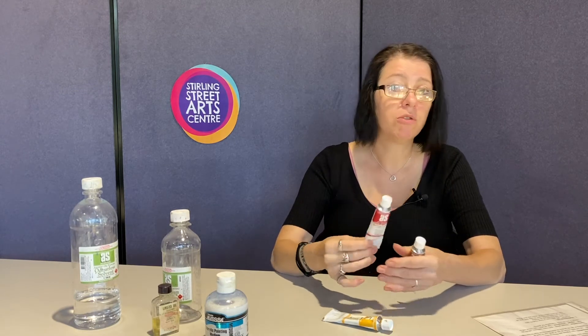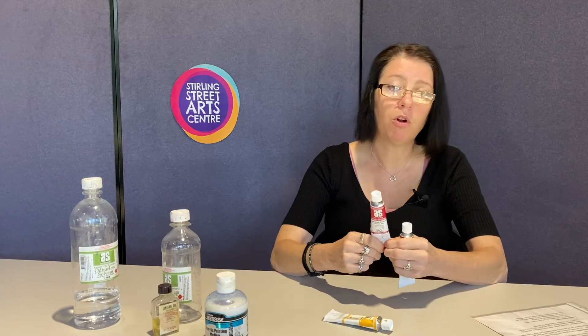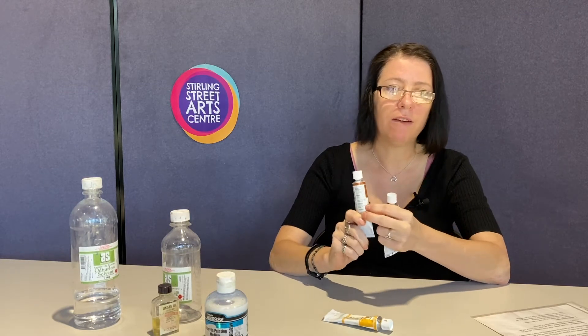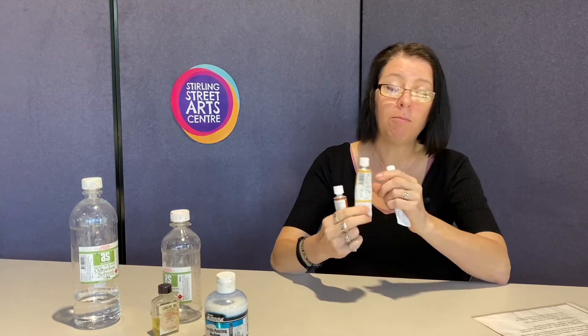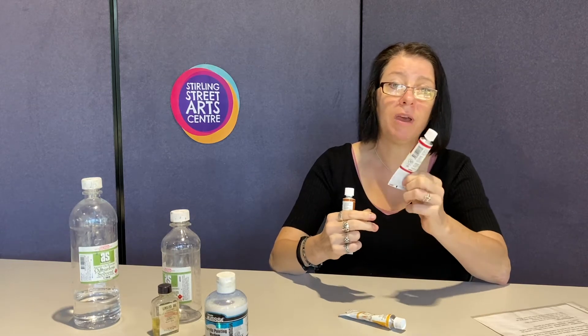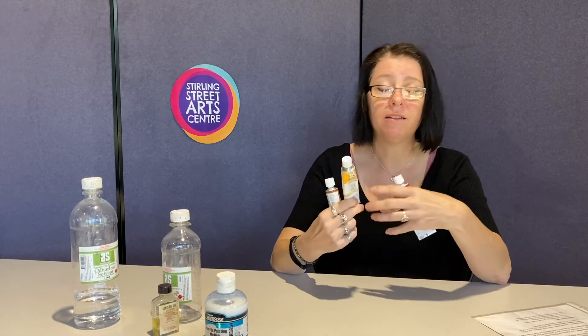I actually just use the Spectrum Crimson or Spectrum Cerulean colours — not as expensive, and I don't find any problem with them. If you look at the back of the oil tube, there are little indicators: a black triangle means semi-transparent; a blocked-in square means opaque; a white square means transparent. Different brands will have different markings. Transparent paint means you can paint it thinly over other colours and the layers underneath will shine through. Opaque will block those layers out. Anything mixed with white is opaque and will completely cover.